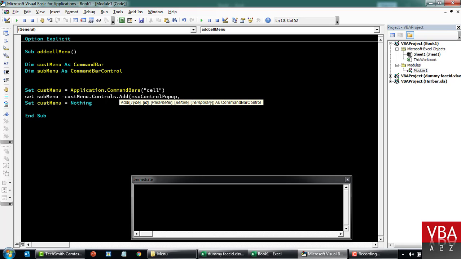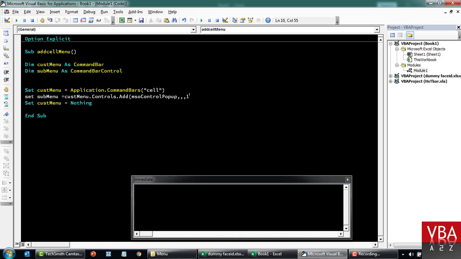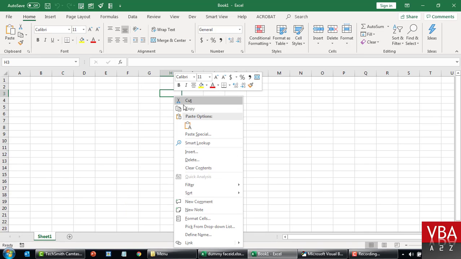the pop-up. And here you can specify the index where you want to add it as well. So let's say we want to add it at the top, you'll specify to add it before the top menu at the moment. So before cut, if we want to place it at the top, you'll specify one. So if you say place it on top of two, then it's going to be added here, like this.